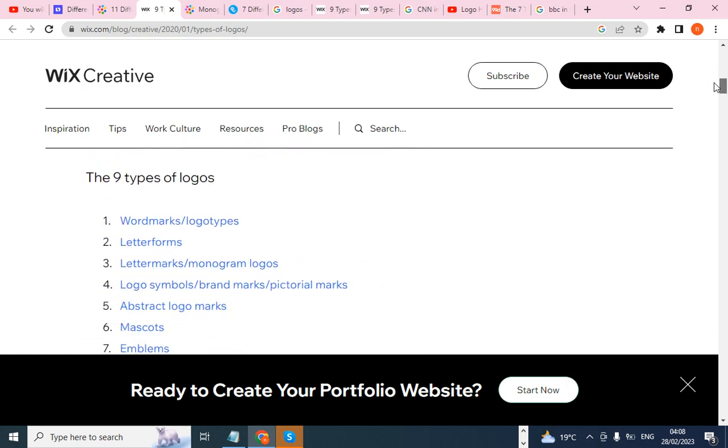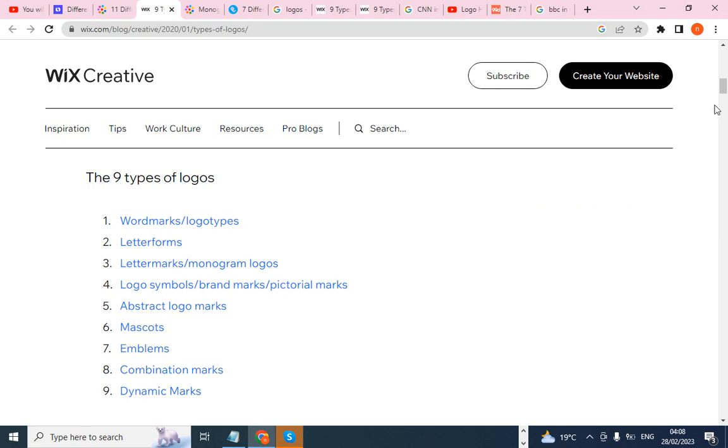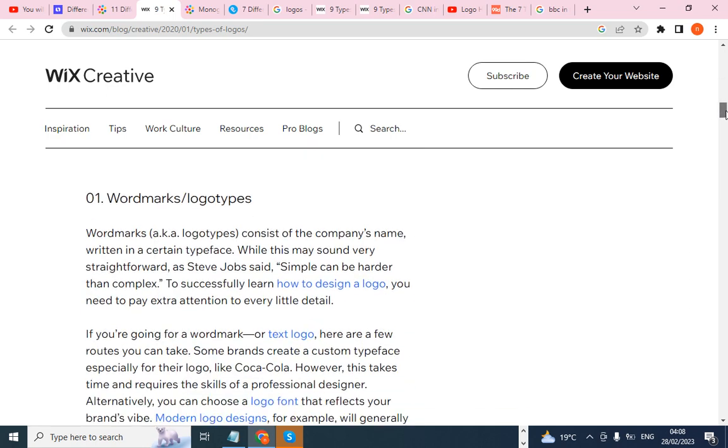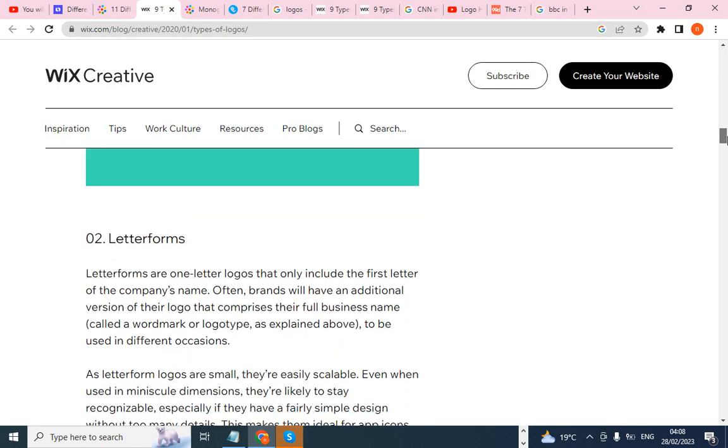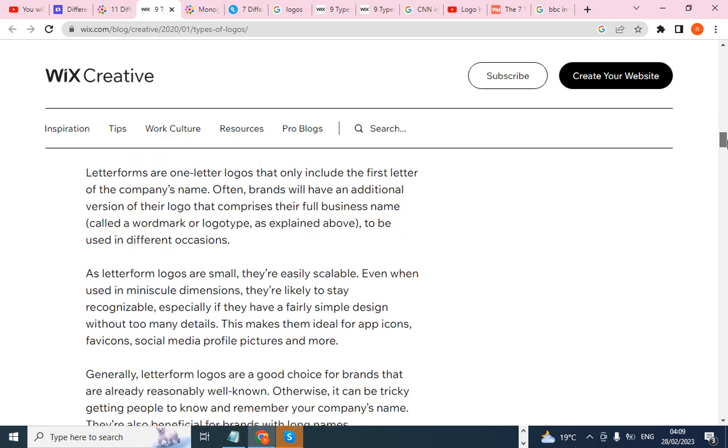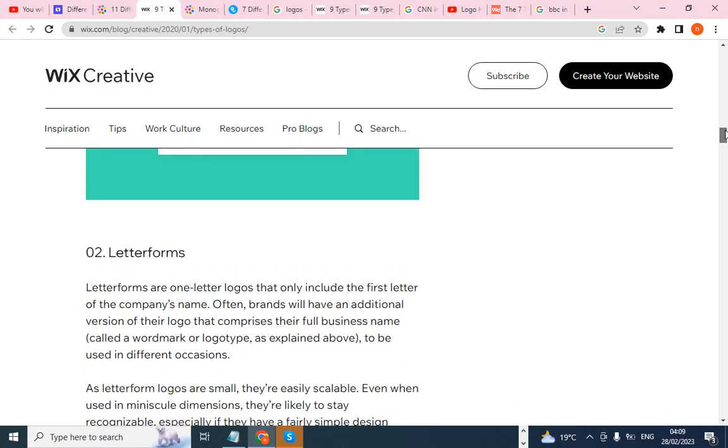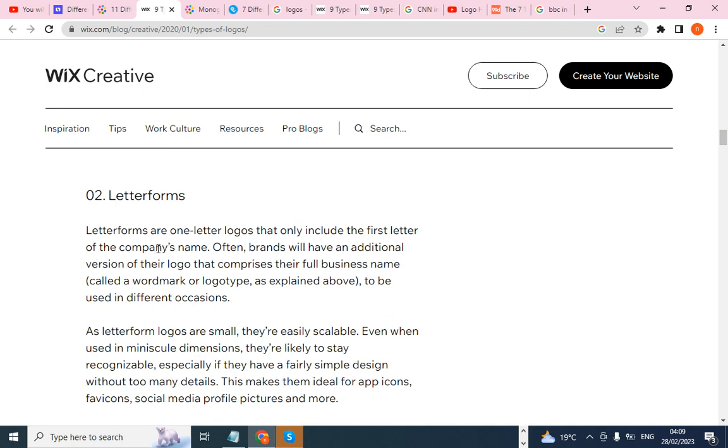As he said, letter forms are one-letter logos that only include the first letter of the company's name. Often brands will have an additional version of their logo that comprises their full business name, called a wordmark or logotype, as explained above, to be used on different occasions.